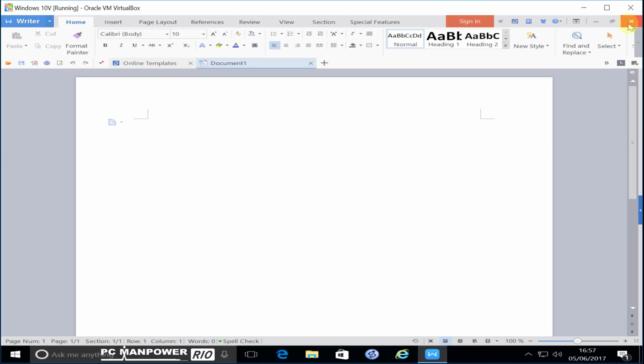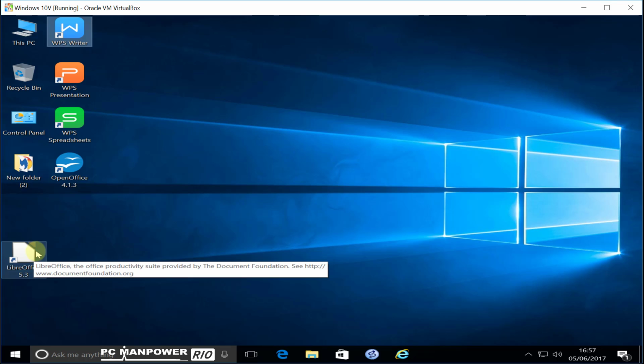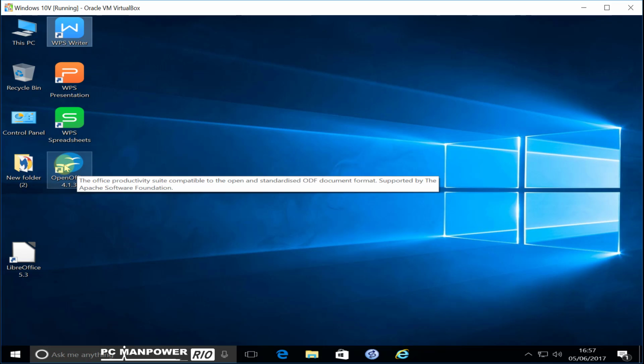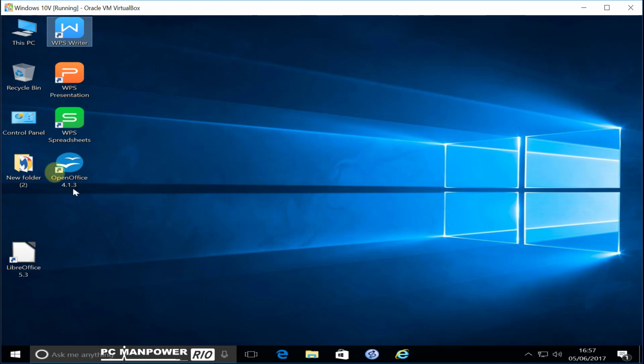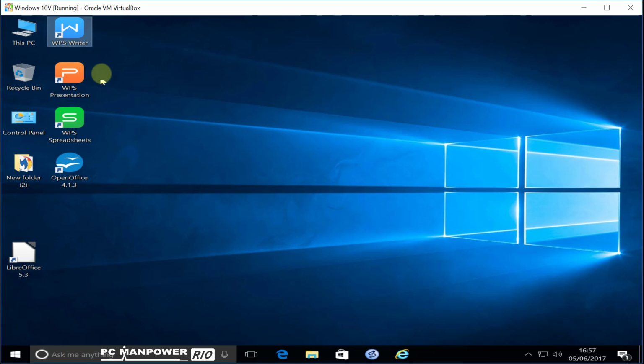Out of all of the three, I would have to say that I do like the LibreOffice functions and some of the options on there, but the look and feel, I kind of lean towards WPS Writer. OpenOffice, I think it will do the job, but for me, I kind of like the style of the other ones, although I have to say OpenOffice does an equally great job as the others. But there are three that you may pick and choose simply because you like the style, the layout and so forth. But there you go, there's three on offer, three that you can download.